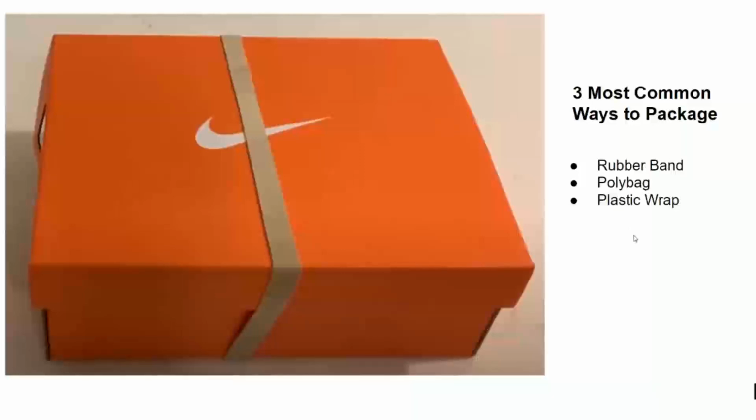So for any sort of shoe that is supposed to come in an original manufactured box that a customer would expect it to be in a box, I seal my boxes up with a rubber band. Now, these rubber bands are on Amazon. My link is down below in my associate store if you are interested in purchasing this exact rubber band.